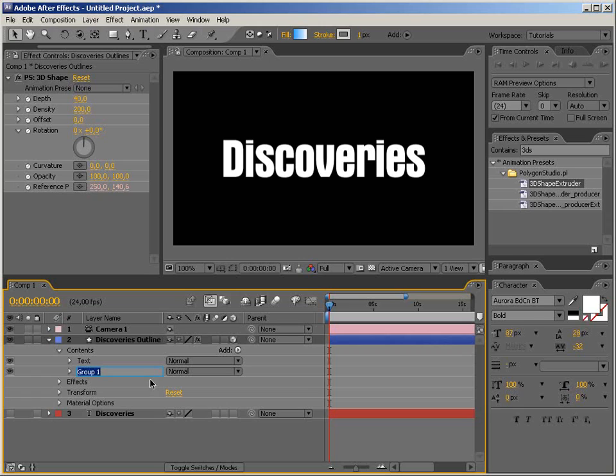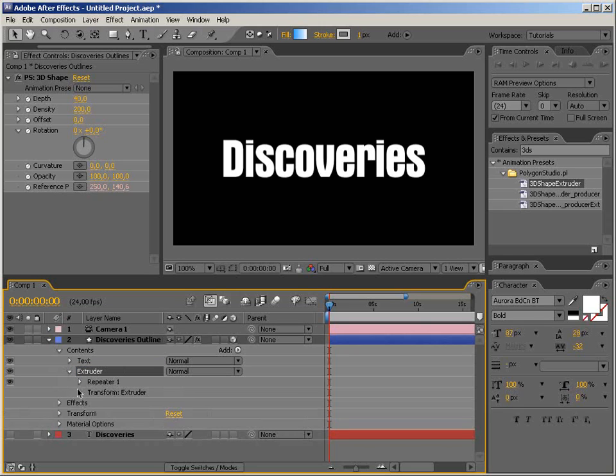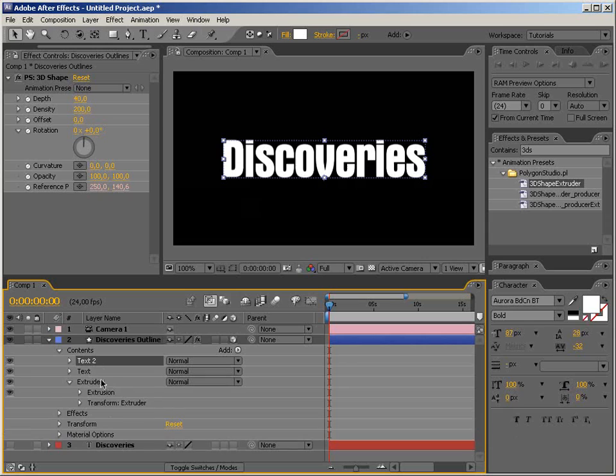Let's call this Extruder, and we go inside and rename this to Extrusion. Now a good thing to keep the face separate from the extrusion is to duplicate the text group and move it just above the extrusion. And there you go. We have a nice extrusion.